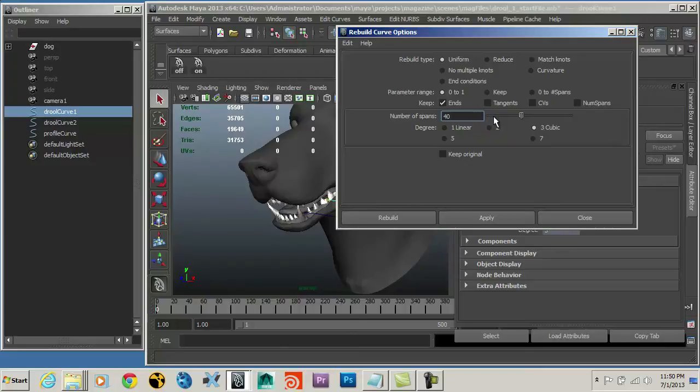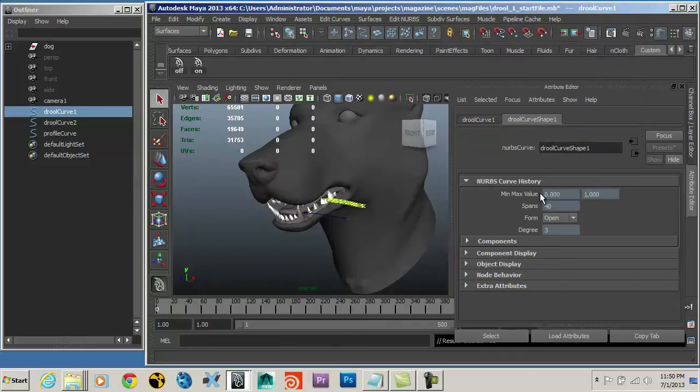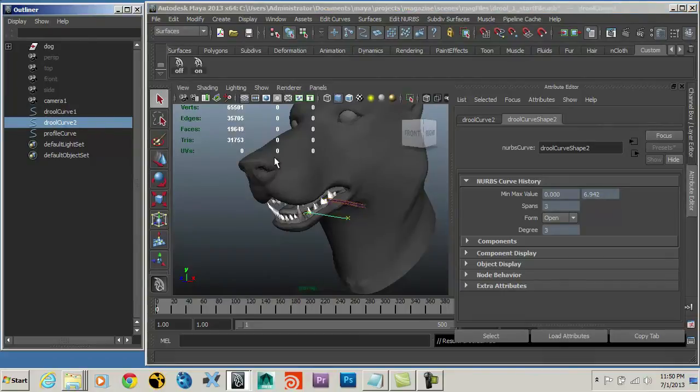And for the number of spans, I want this surface to deform very freely, so I'm going to give it a pretty high number of spans. So I'll rebuild that. Now we can see 40 spans, 0 to 1 parameterization. I'm going to do that for the other curve as well. Cool. So now I've got two curves that are in good shape for me to work with.